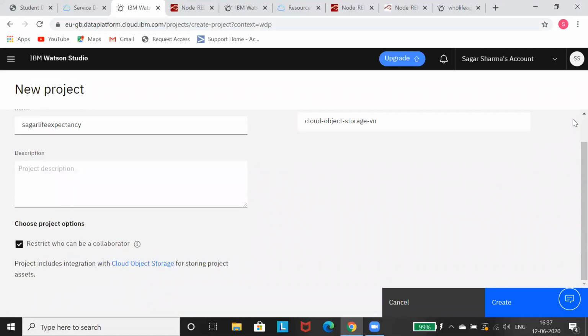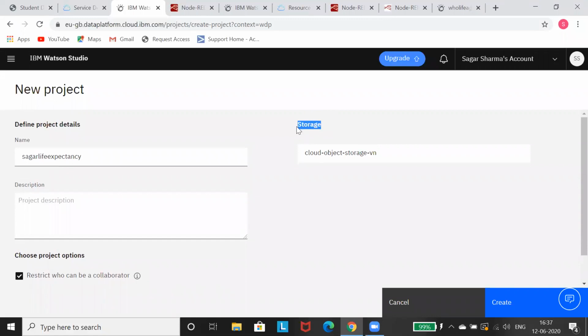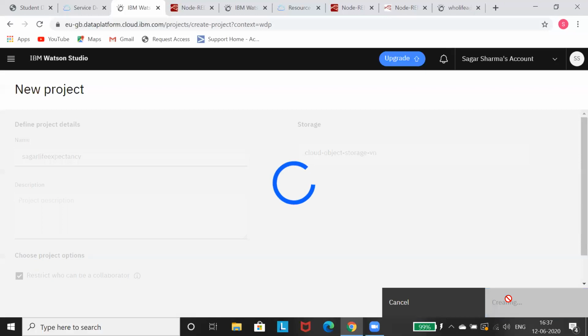If it's not coming for you, you can find related videos or take the IBM resources, where they have posted many guidelines regarding this storage. Then we have to go to Create. I have already created one, but I am creating it for you all to get through it.